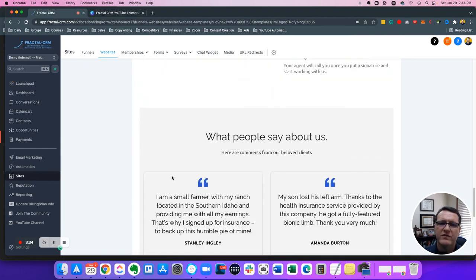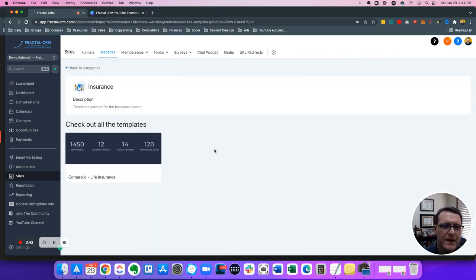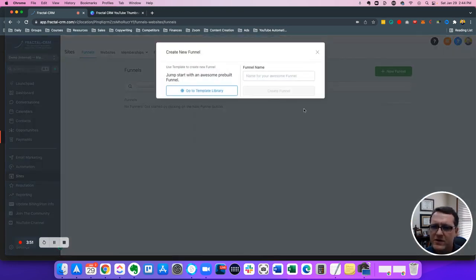It comes with a series of pages and it's not necessarily a linear, straightforward flow. But once again, we have these templates. It's super simple. If I come back here, we have the membership sites, and again, all these other things. But let me just quickly come in here and I'll show you.